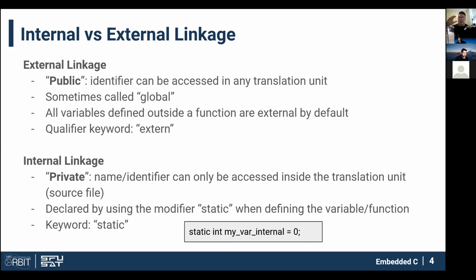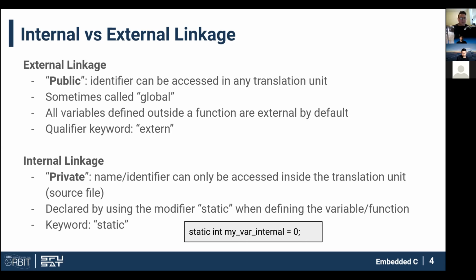Because the preprocessor, when you compile the code, will just directly include all of the code in the header files that you include in the C file. It'll just essentially copy and paste that code into your C file, right?